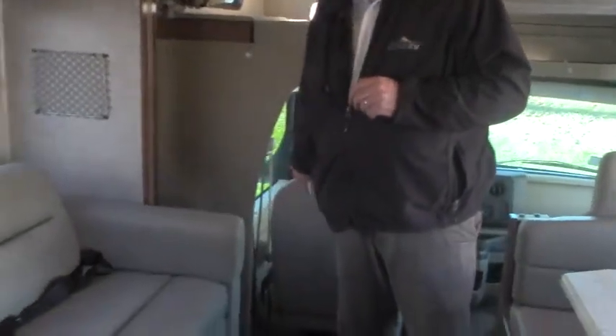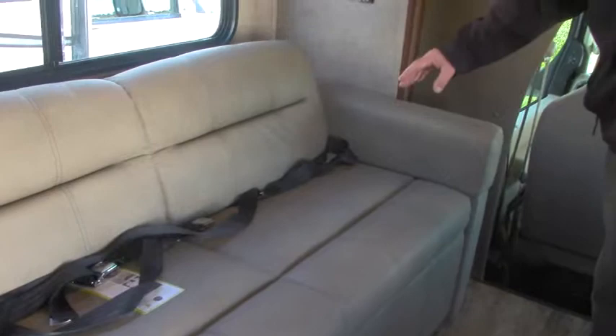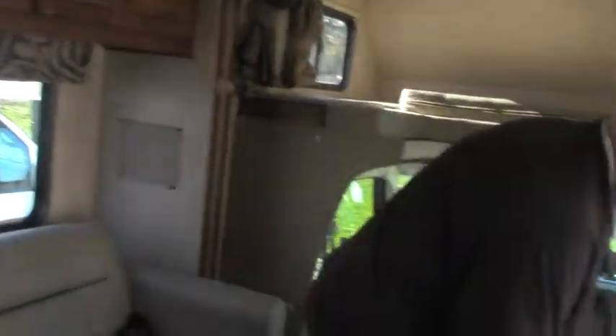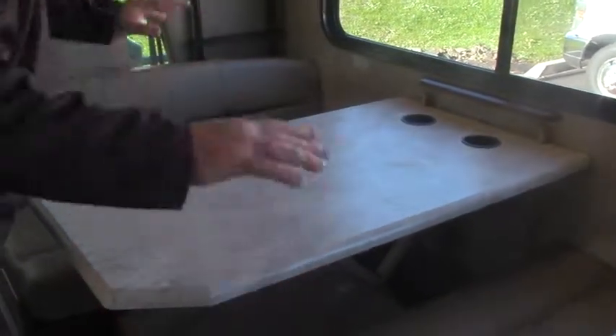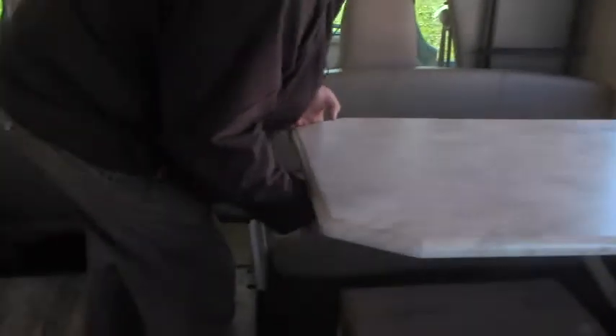This coach is equipped with lots of seatbelts. Along with the two that you have in the cabin captain's chairs, there are seatbelts on the dinette on this side and seatbelts on the jackknife couch on this side, so you have a lot of room for people to strap in for the trip. The tabletop here is easy to adjust — just throw the lever and push it down, it goes into place. Rearrange the cushions and you make that dinette into a bed.